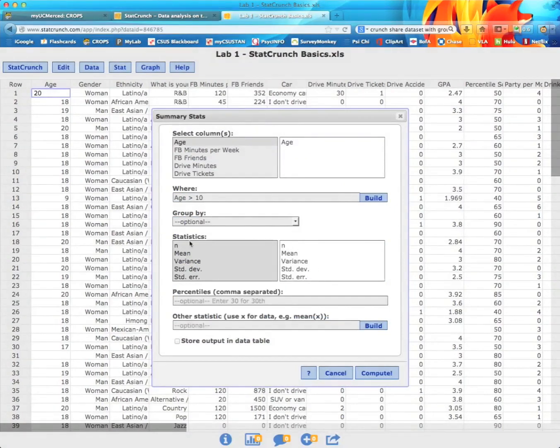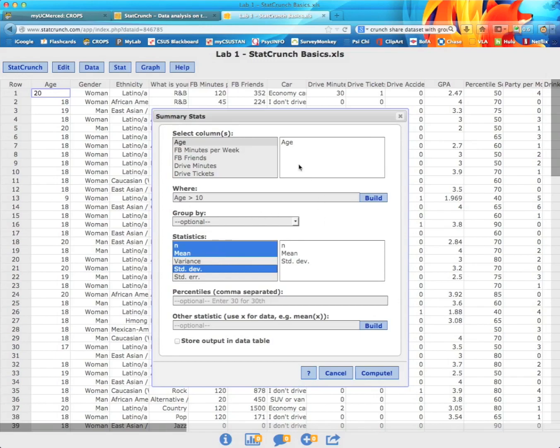And here it'll select what type of statistics we want. So right now it has selected quite a few of them. N means how many participants are in the total sample, mean, variance, standard deviation, standard error, median, range, min, max, first quartile, third quartile. That's just a lot. So what I like to do is select just the stuff that we actually need so it's not confusing. And all we really need here is the N, the mean, and the standard deviation. And again, I'm selecting multiple of these just by holding down the command or the control key.